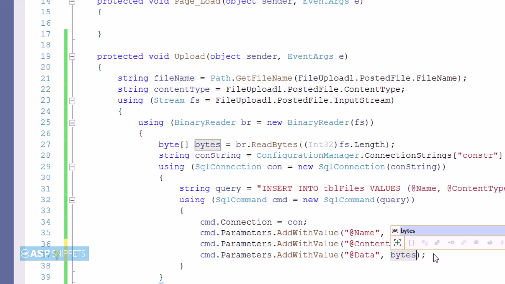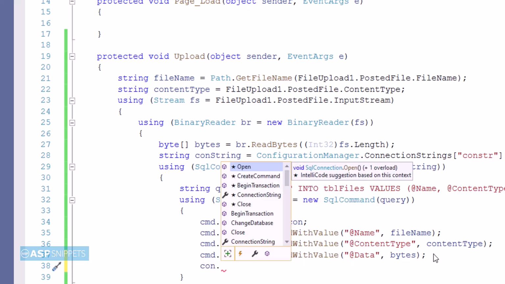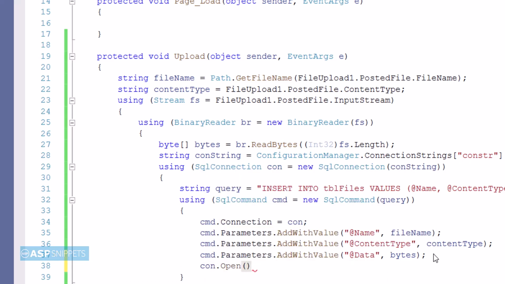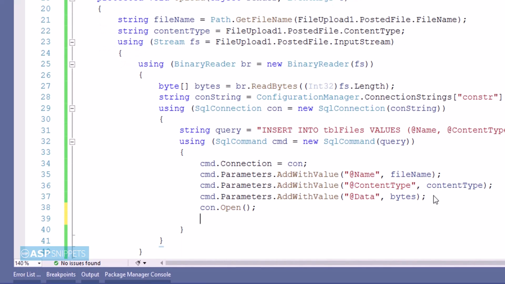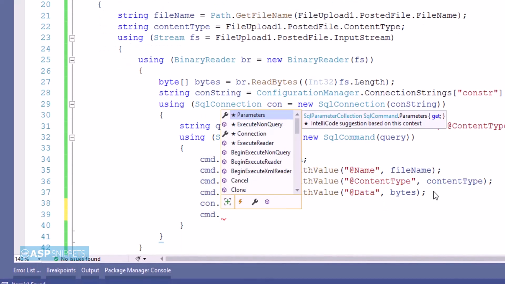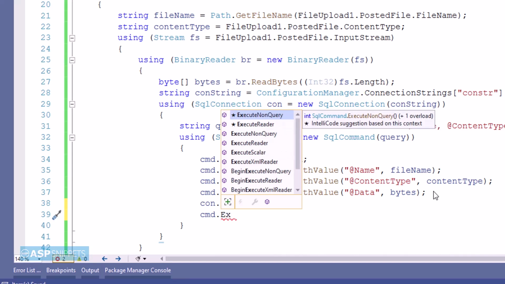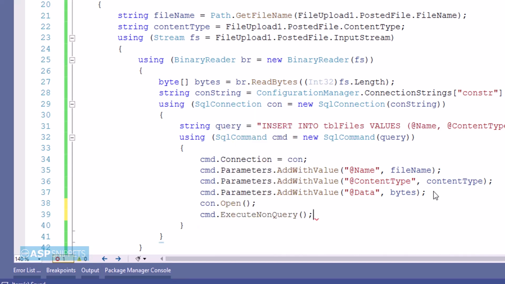The third parameter is data, to which we will pass the byte array. So the final task is to open the connection, then call the ExecuteNonQuery function, and then close the connection, which will execute the query and also insert the file into the database.